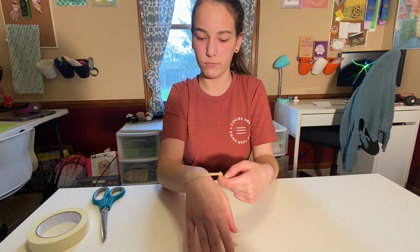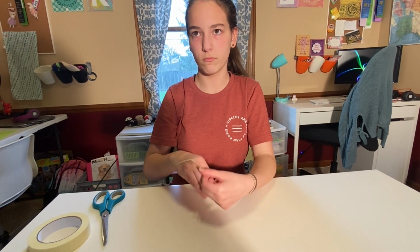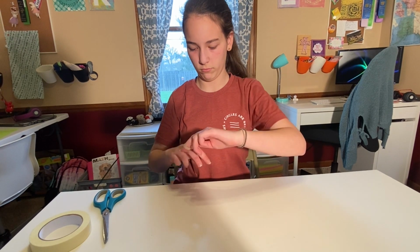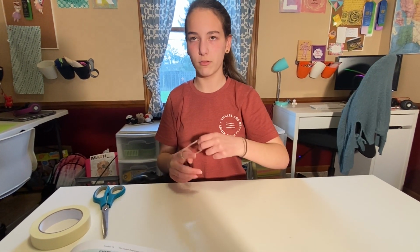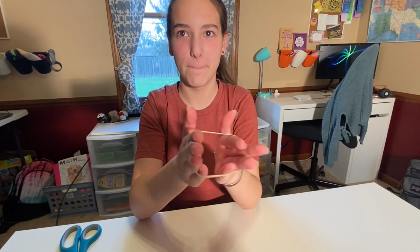So for step 1, hold the rubber band so it loops around your fingers and not your thumb on each hand. Loops around your fingers. Don't twist it. You're going to have it like that.